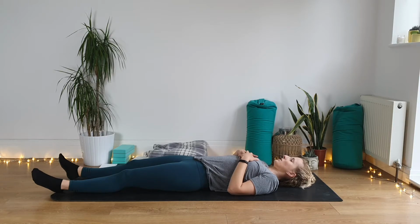As we move through this practice today, see if you can approach it from a place of love. If you find your mind wandering away, bring it back to the topic, love, devotion. Maybe take a moment to contemplate what it means to you, if you find it easy to love, if you find it difficult. And hopefully these poses today will have a little bit of an impact on how we feel.